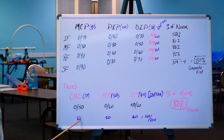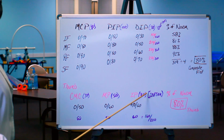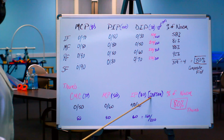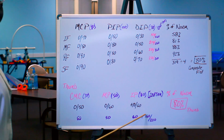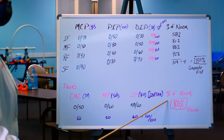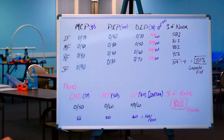If we do the math here, 50 plus 50 plus 60 is 160. We divide that again, not by 260, but 200, because that's the total active motion for a normal thumb measurement. So 160 divided by 200 is 80% of normal thumb range of motion. All right, so that takes care of this portion of digit range of motion, computation for the thumb and a composite fist.